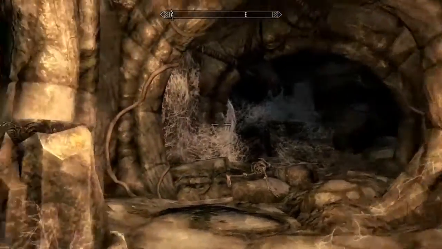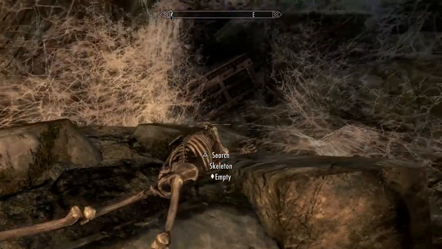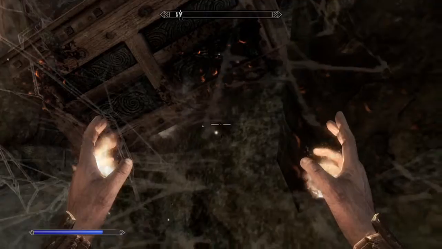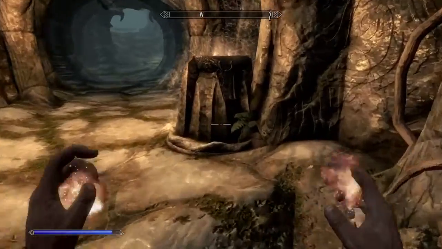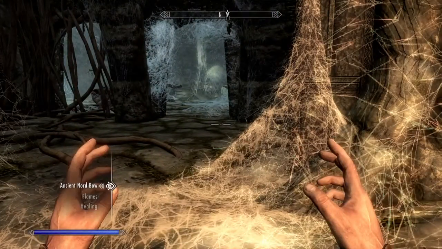There's a bunch of spider webs built up in this back corner here where the skeleton is. He might have stuff and might not, but when you use your flames, you'll burn out the webs and you'll see that chest. So you'll check the chest, get whatever. As you can see, I've already been through here. I didn't find the iron sword worth taking. Okay, now I'll go ahead and switch back to my bow in preparation.